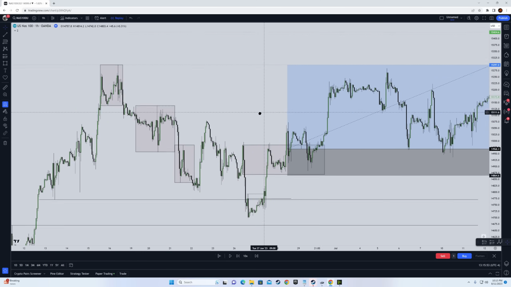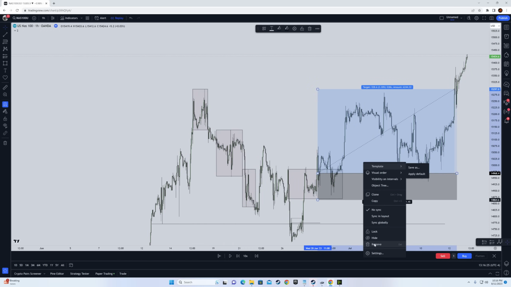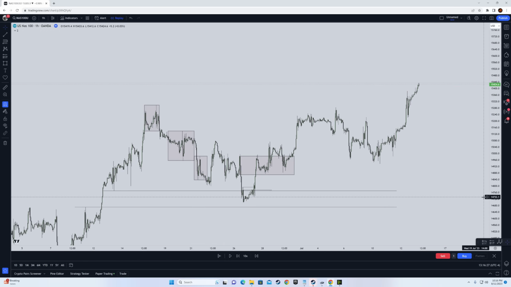Okay, and remember, when we get a market structure shift, every single PD array is going to be respected. So you can see we have a mitigation block here, then we had it here, but since we were outside the 0.5 level of the range, so using this right here, you can see buying above the 0.5 level is risky, so you don't want to do that. So we took this entry because this was below the 0.5 level, and we also took this trade here, and that gave us a very solid trade. However, I recommend you get out once you hit 1 to 3. Let's move on to the next example now.